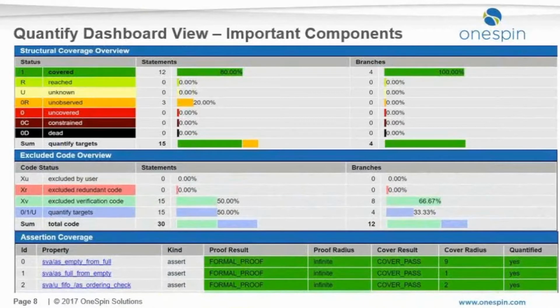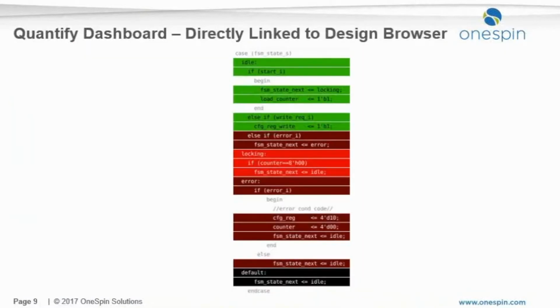At the very top, it shows that 80% of the design is covered, and that the assertions were exercised at the bottom half. In the middle it tells you if you wanted to exclude certain code because it was verification code or redundant code, or you could manually control the waiver part of it. It also tells you whether you had a witness passed, what the radius was, and which branches were covered. Now, if you are interested in finding out why you are only getting 80% coverage, you can just open up the design browser.